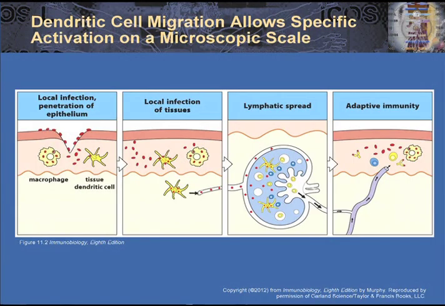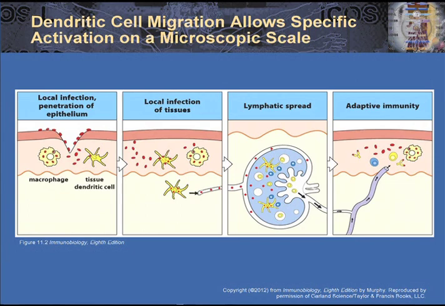The dendritic cells are part of the innate immune system, and they are located in the sites where you are going to come in contact with microorganisms such as the skin, the respiratory mucosa, and the GI mucosa. And they're sentinels there, where they're in a resting state, waiting to interact with something that enters the system. Once they are engaged by a microorganism of some sort, they become activated. They migrate through the lymph to the lymphatics, and in the lymphatics, they interact with T cells and B cells and cause naive T and B cells to become activated.